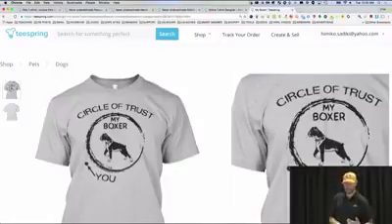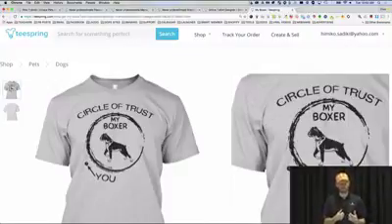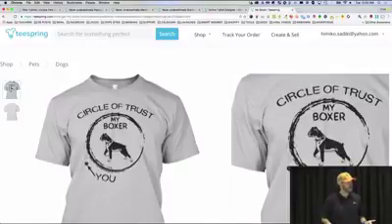And then what happens is people see it and it's funny. So you have a shirt with a decent design. People see it and it's funny, but where it really speaks to them is my boxer. I own a boxer. This is funny, but it's also meaningful. And then I go and it's not available in stores, limited time only, and it's only available till Friday, and the timer's about to run down.